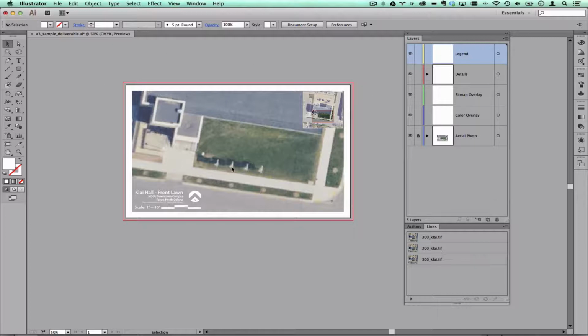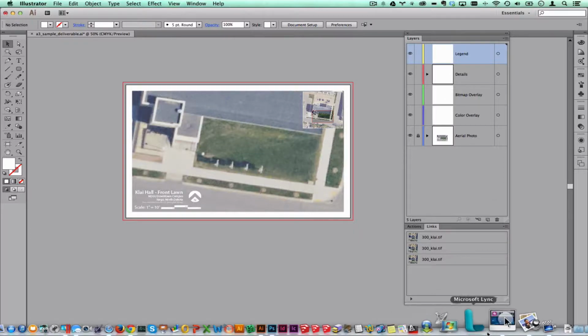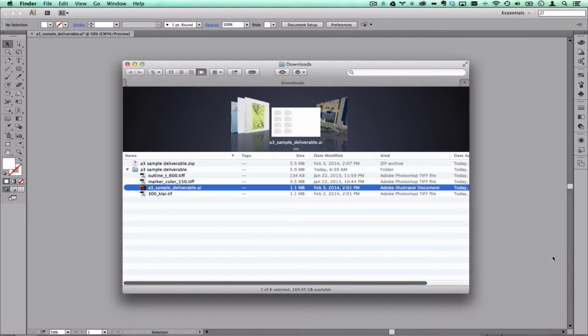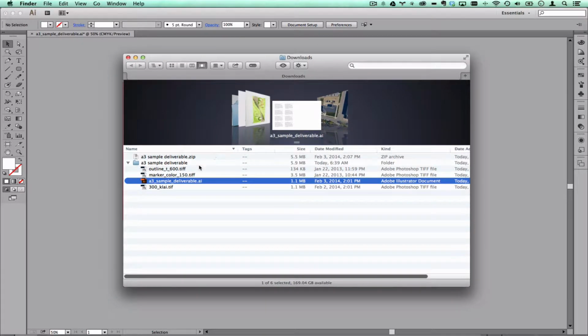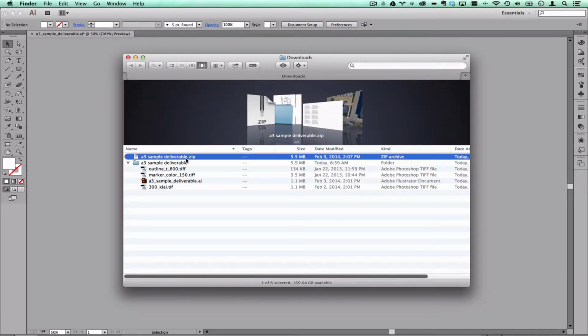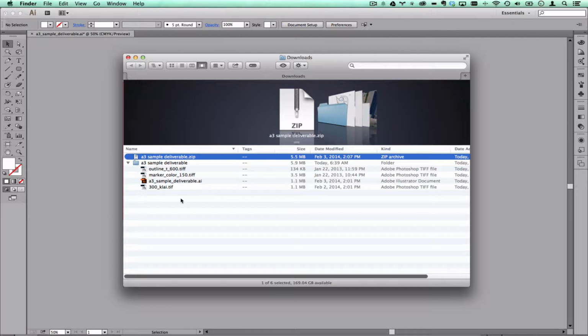Back to our map. It is now set up to be printed. So I could print this and start tracing or drawing on top of it, the two types of drawings that I'd like you to digitize. Before I do that, back to this file structure cleanliness thing. I'm going to go back to that folder. Now, because I have my zipped package here, I can keep that, and if I mess this up, I can just extract the contents again.